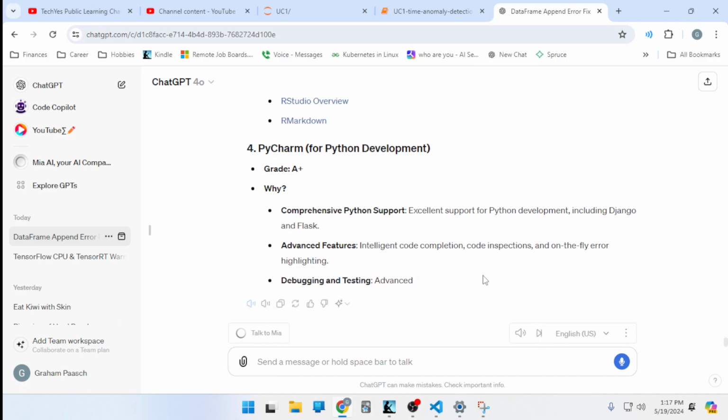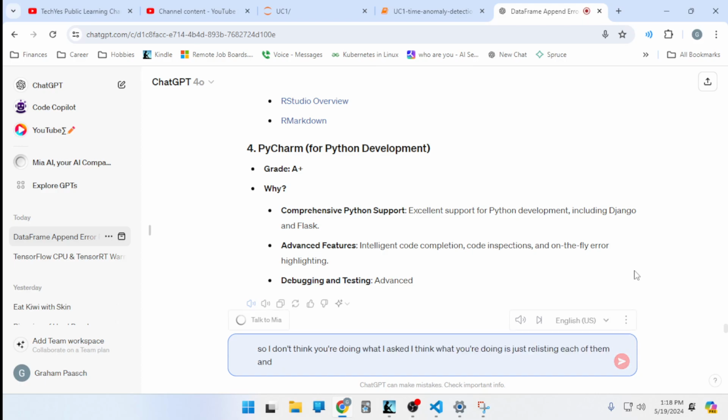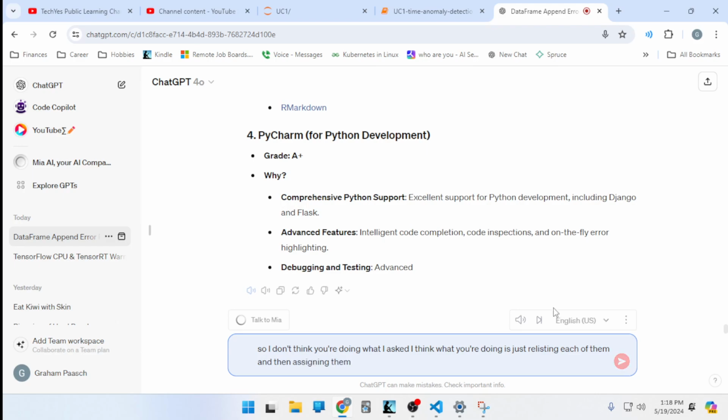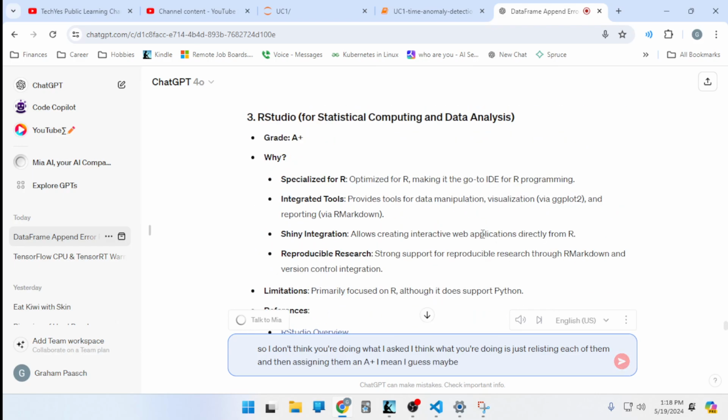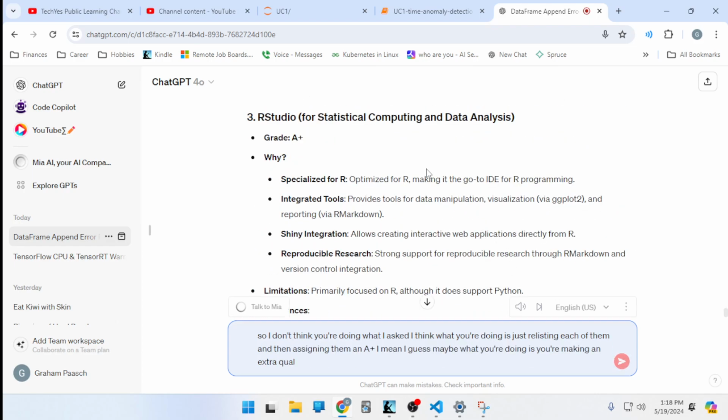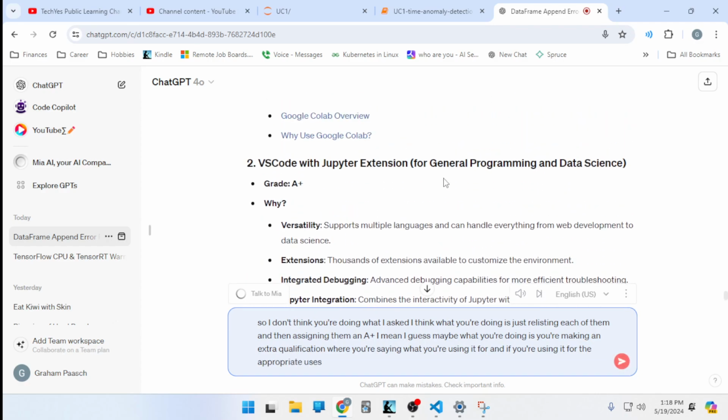I don't think it's doing that right. It's just relisting them and giving them an A plus. So I don't think you're doing what I asked. I think what you're doing is just relisting each of them and then assigning them an A plus. I guess maybe you're making an extra qualification where you're saying what you're using it for, and if you're using it for the appropriate uses, then it gets an A plus.